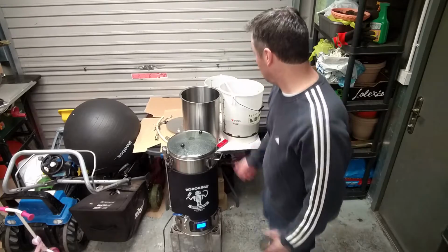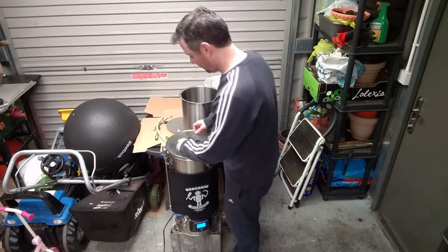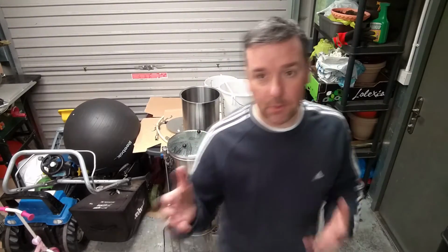A rebrew of the 644 Mosaic IPA, which is basically WLP 644 yeast. Lots of Mosaic. It's not a Mosaic SMASH, but it's going to be mostly Mosaic in it. Bit of Columbus in there for bittering, and it's going to be a little combination of malts, mainly just pale malt. There's a bit of wheat malt in there, and a bit of melanoidin as well. So, let's do it. I should also say, this is a live brew day today.